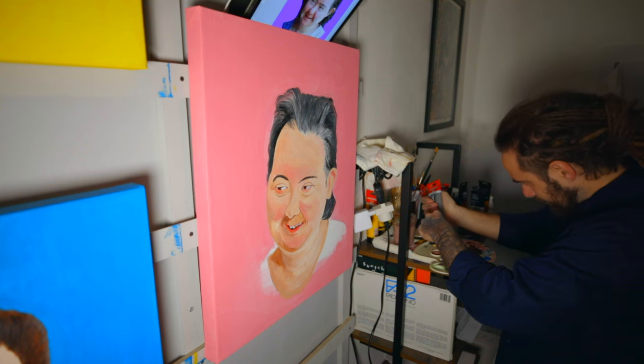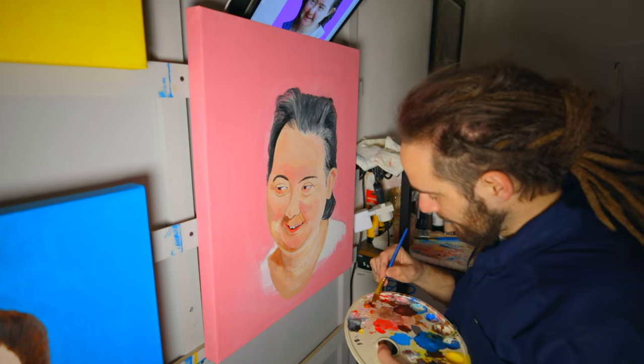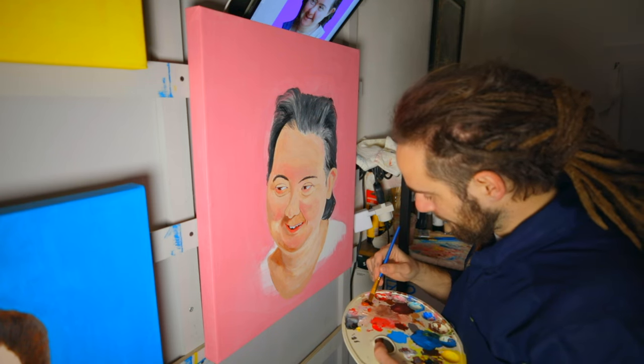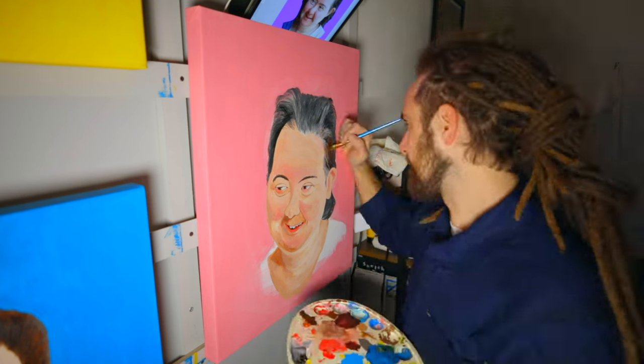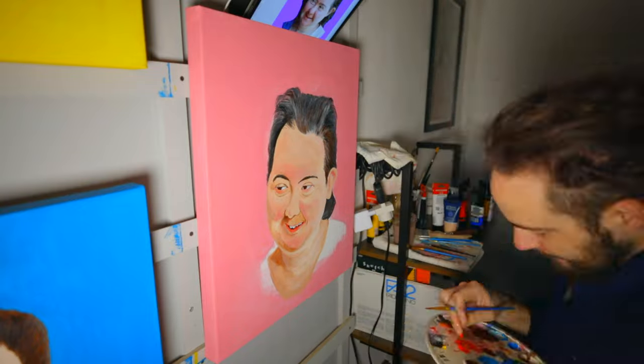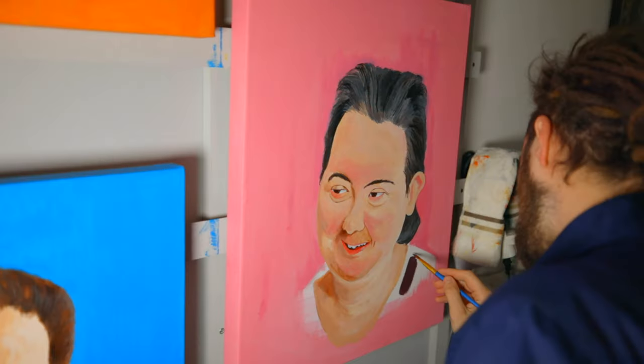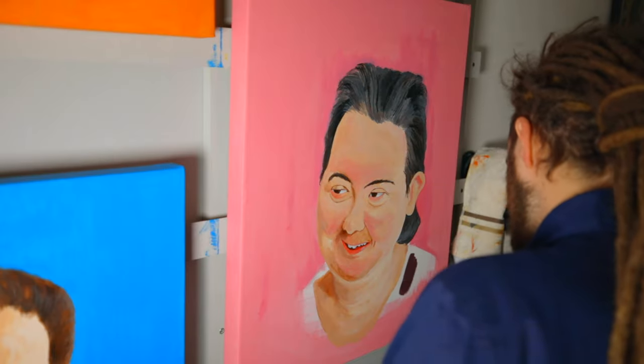And the reason I want to surprise my mom for Christmas is because it's always a difficult time of the year for her. Her dad passed away on Christmas Day a few years back, and she lost her sister last year to cancer, and her mom just a few months ago to Alzheimer's. So let's get painting and hope that she will like the surprise.